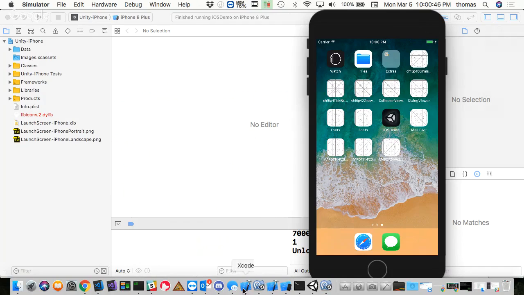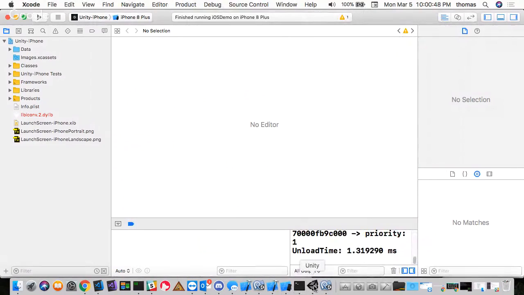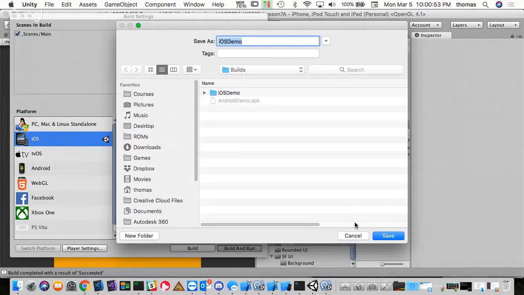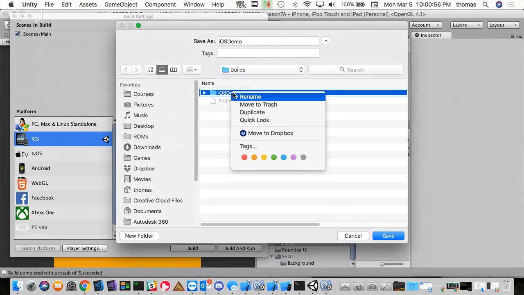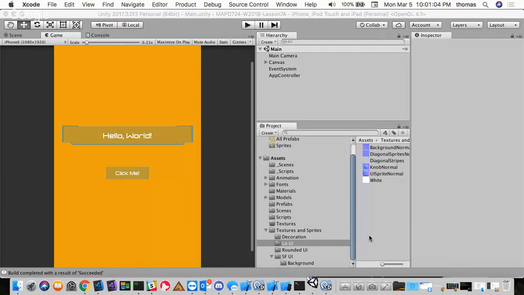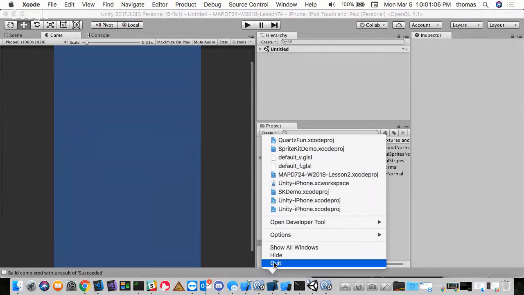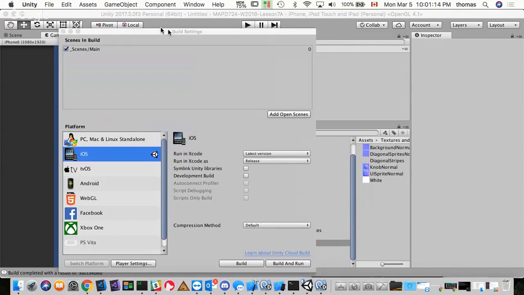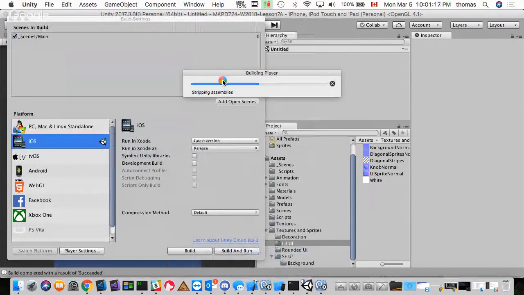So if I go back to Unity, and if I choose build and run, I'm going to delete this, move to trash first, and then let's just get rid of this, close my Xcode project, and then rerun this when I do my build, because that might be much better than running it over top, because I've changed so much. I've changed my assets and so on. And sometimes the one's a little faster too.